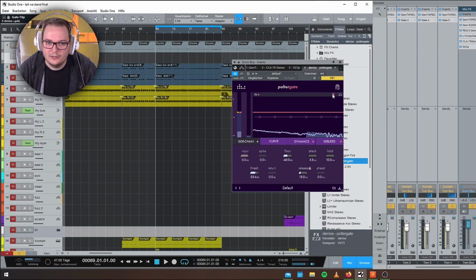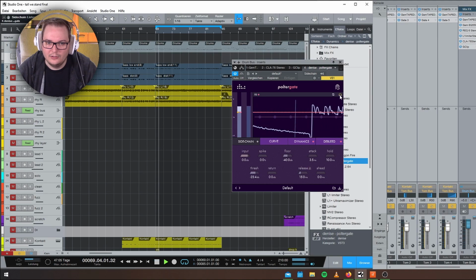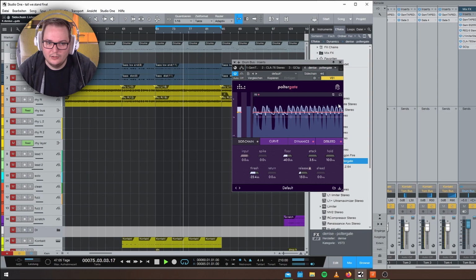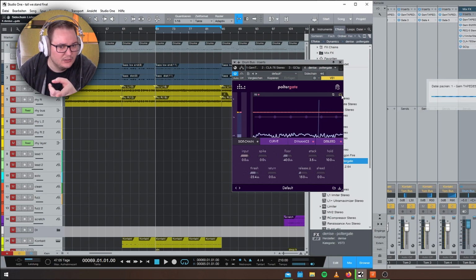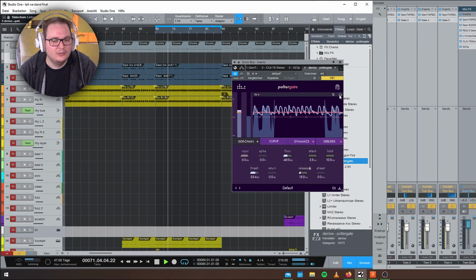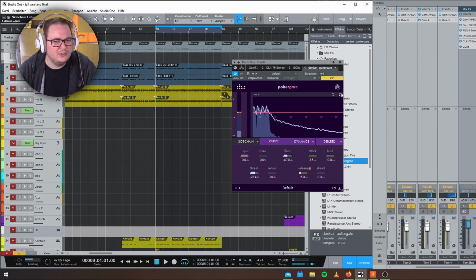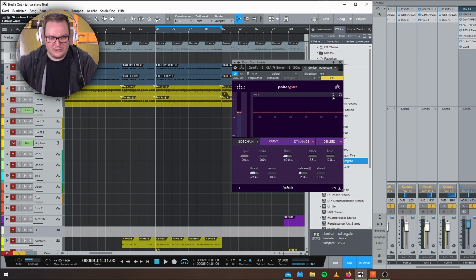What's this up here? I would like to have a little bit of a tooltip. Show me what these buttons do. This seems to be a bypass button. Using a headphone symbol for bypass? I don't remember ever seeing something like that, but okay. Then we have these arrows?